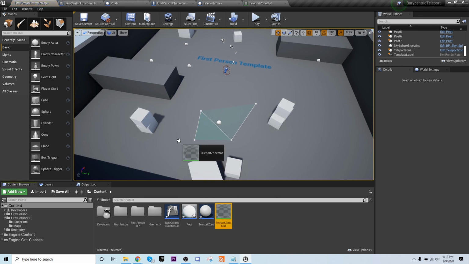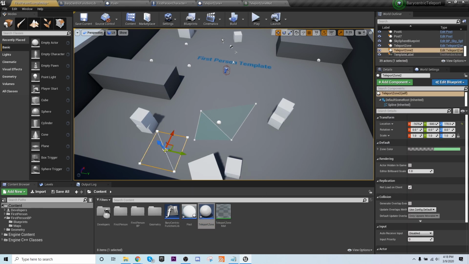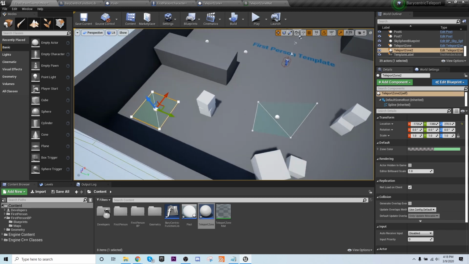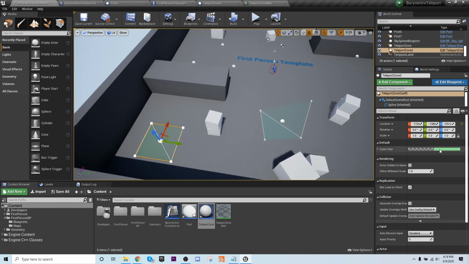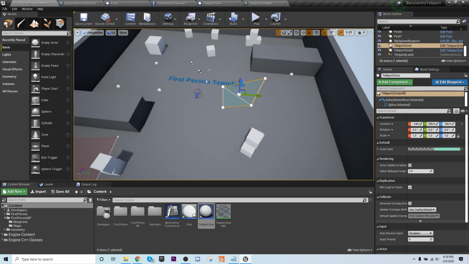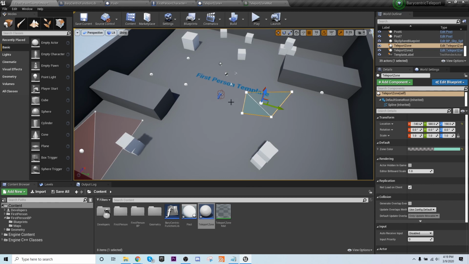We can drag in multiple of these now, and I can position them wherever I want. Change its color. Let's make this one reddish. And we'll leave this one over here, drag it a little bit farther over, and we'll leave that one as greenish. And so the idea now is we're going to want to talk to either one of these, and we want to be able to go back and forth.